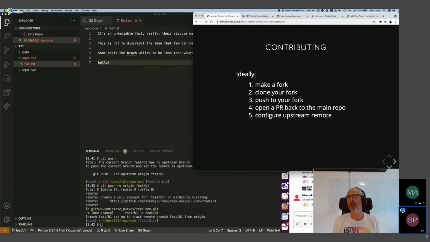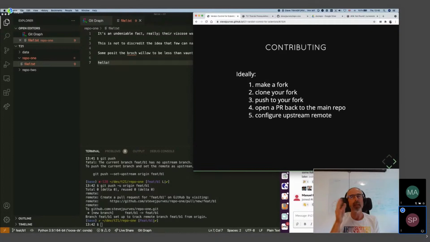You clone your fork locally. You then make your changes and commit, and then you push back to your fork on GitHub. And you open a PR back to the main repo, yeah? And then you do something called configuring an upstream remote, just so you can pull in more changes locally as the main repo evolves.